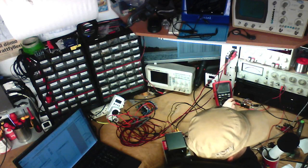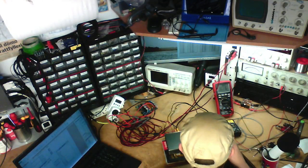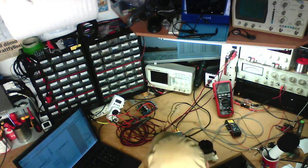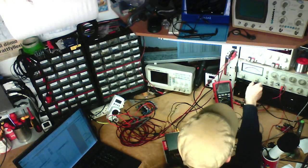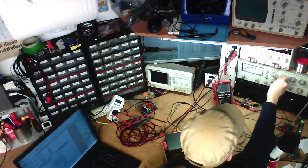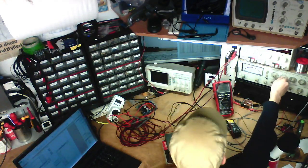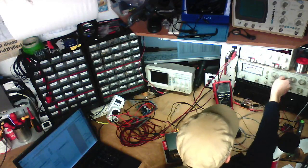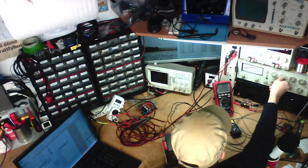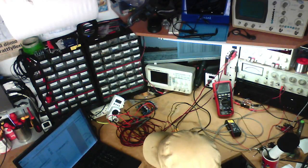Oh, this really isn't showing up on camera. Righto, data entry. Output level is 0.775 volts, as it's supposed to be. Now I've just got to enter everything. Starting at 50 milliwatts and 633 millivolts.